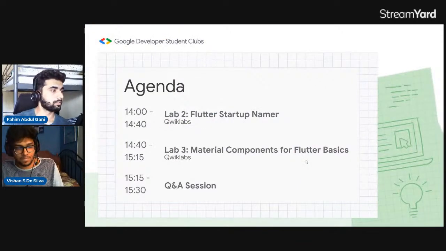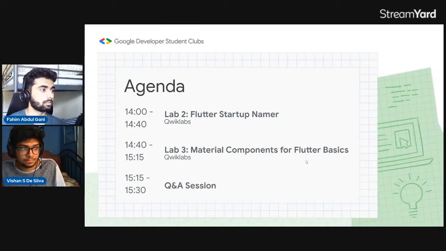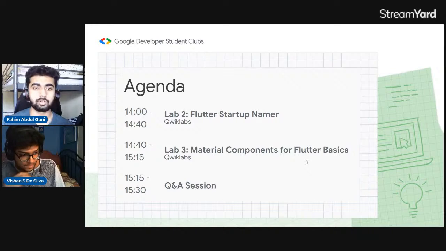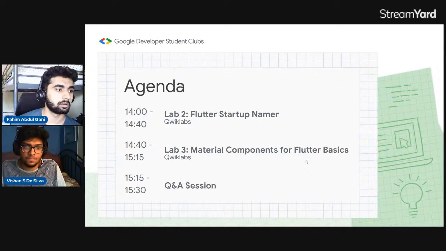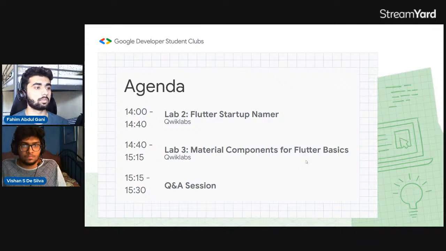Okay, so the agenda for today is going to be labs 2 and 3, starting at 2 o'clock to 2:40. Vishan is going to be covering the first lab, which covers Flutter startup, and it's a namer: generally a list of infinite names, working with different widgets and making your first application essentially.